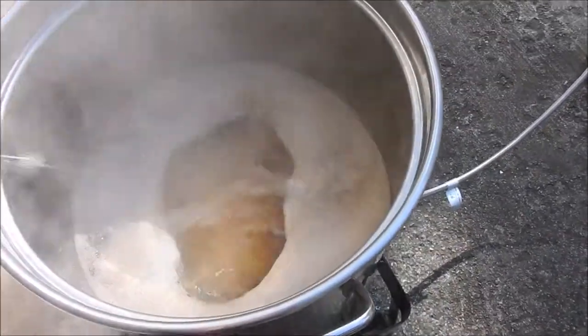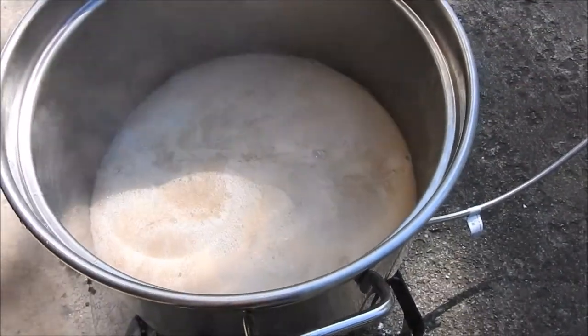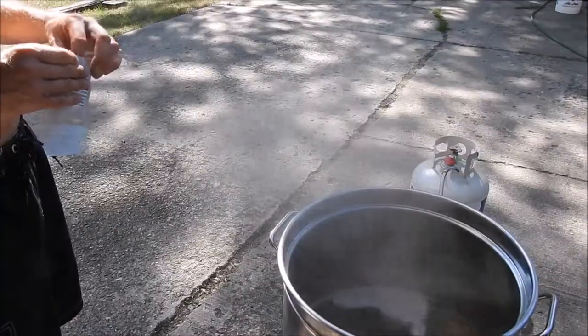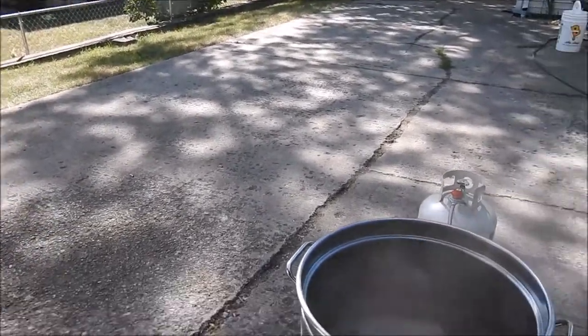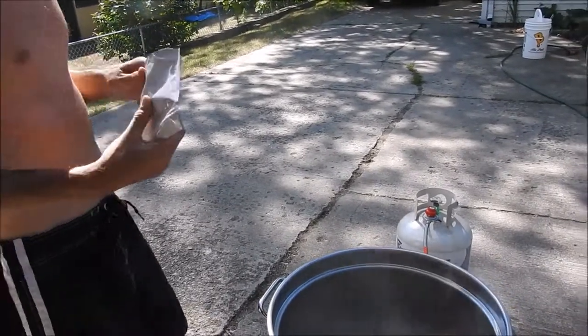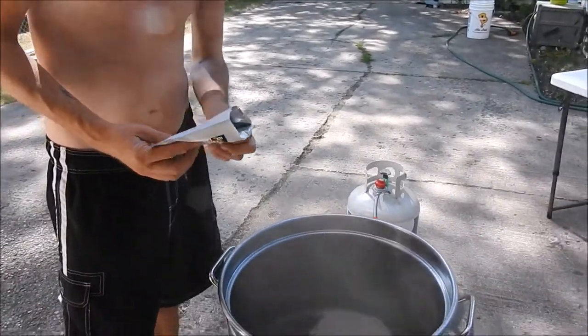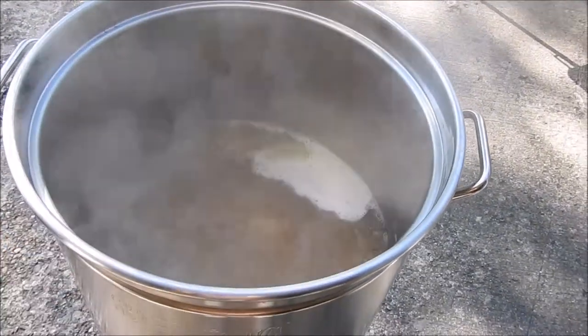Spray the foam, it will keep it under control. See that? You know when you're recording, we're good. Smell that first. First hop addition. There they go.